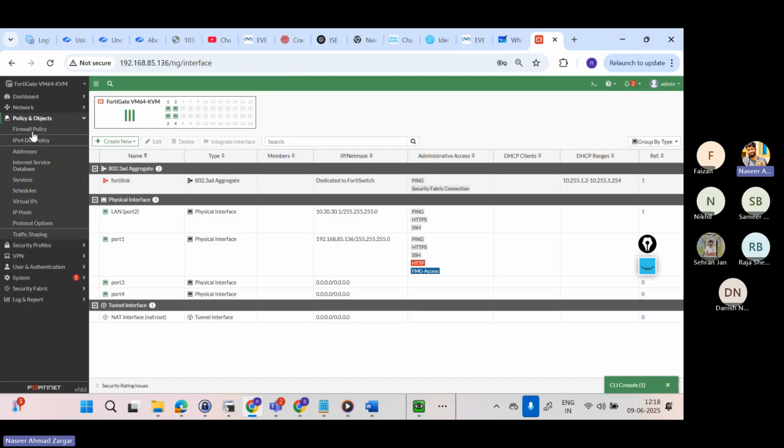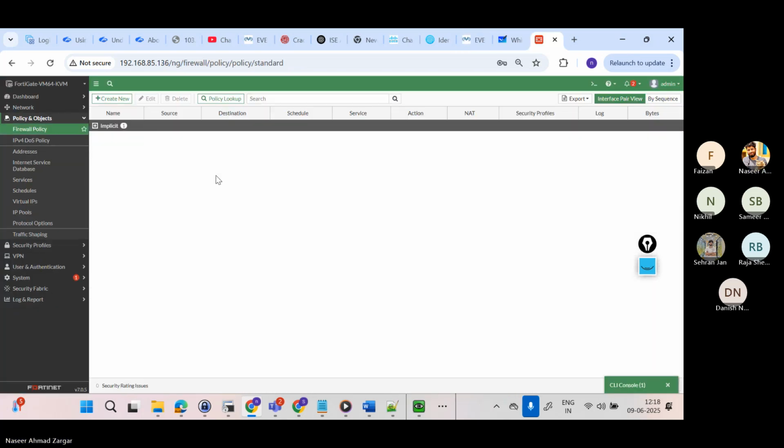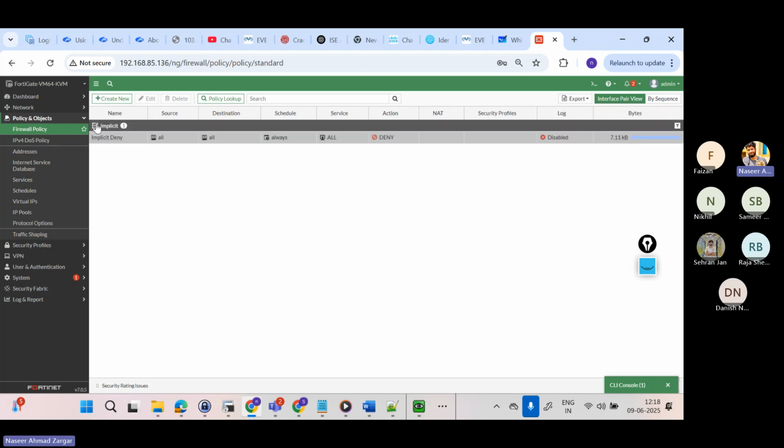And that is again part of the next session's discussion. So if I'm coming to the firewall policies, if I click on Policy and Objects, I click on Firewall Policy. There's a single policy that says everyone trying to go to all destinations, schedule always. Schedule means that if there's a particular part of the day where I want to allow or deny this particular rule. It says always, which means 24/7. All services are set to deny.